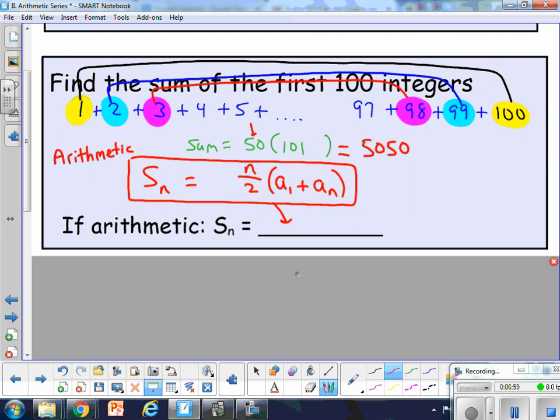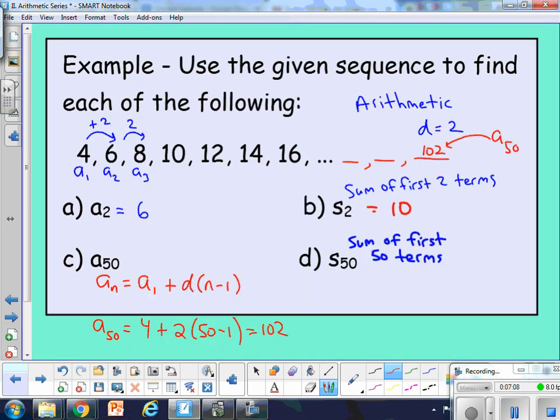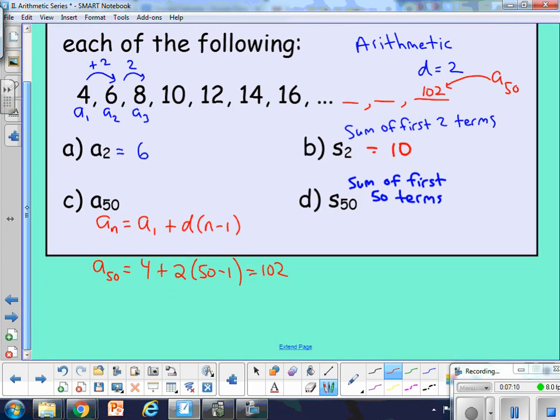So let's go back and use it. So in that previous problem, let's go back a page. We needed the sum of the first 50 terms. And we just saw that the formula of the first 50 terms will be n over 2. So 50 over 2 times the first term plus the 50th term.